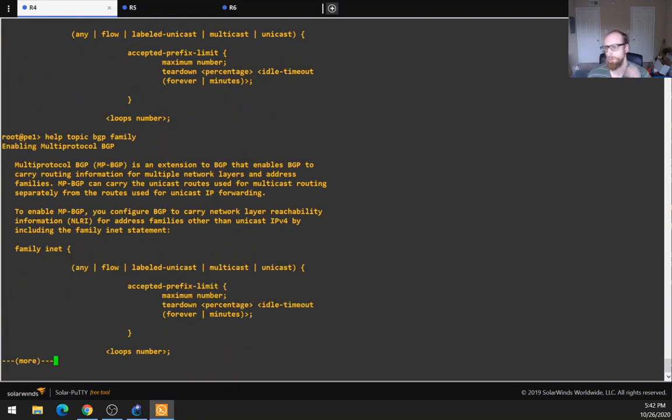So multiprotocol BGP, MPBGP, is an extension of BGP that enables BGP to carry routing information for multiple network layers and address families. MPBGP can carry the unicast routes used for multicast routing separately from the routes used for unicast IP forwarding. To enable MPBGP, you configure BGP to carry network layer reachability information, NLRI, for address families other than unicast IPv4 by including the family inet statements.